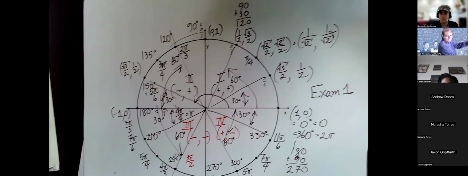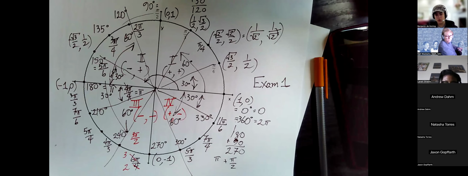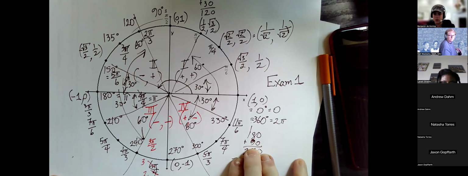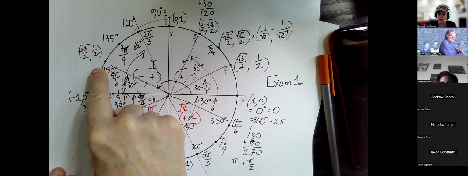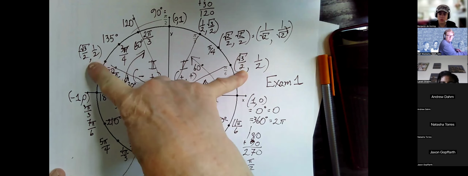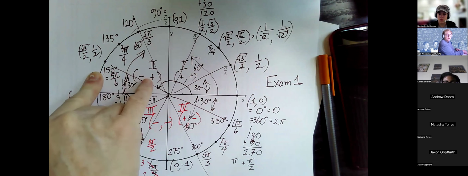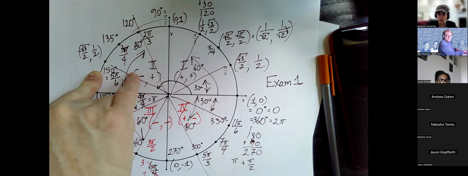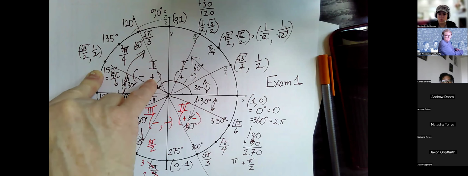Yeah. And tell me why, how? Because if we know one, we can just translate it through the signs to get the others. That's right. Here's a pi over 6. Here's another pi over 6. I'm going to take these coordinates and put them on this other spot and just adjust for the signs in the quadrant. So that means I'm going to make X positive and negative, Y is going to stay positive.